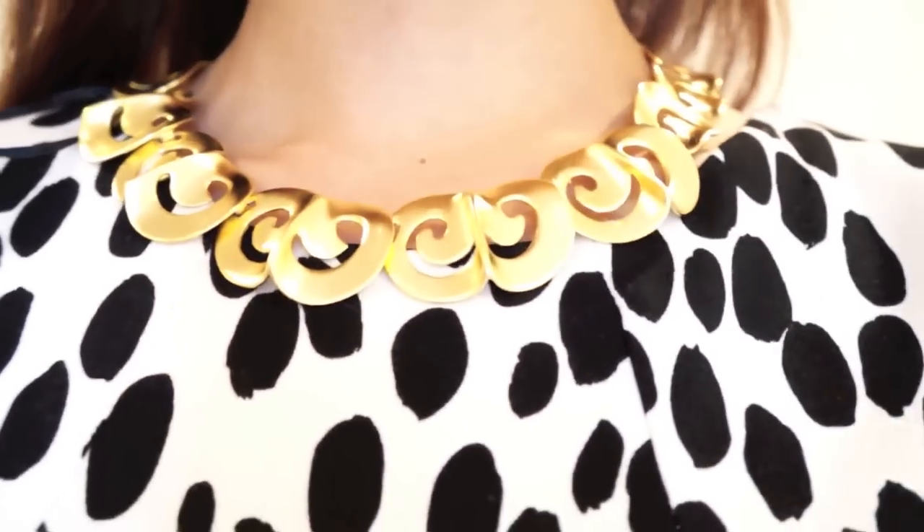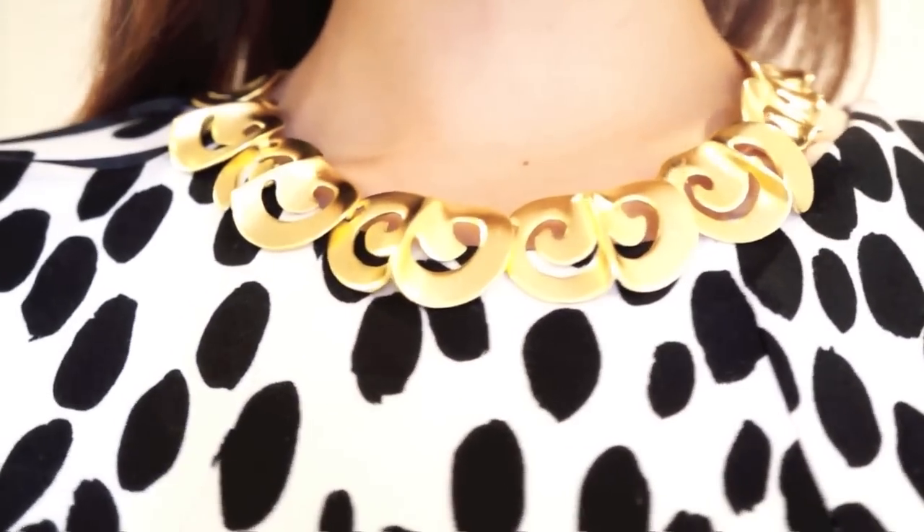The third occasion is about day off, casual days. On those day off and casual days, we always want to stay simple and comfy. So here I opt for a shift dress. But to make this more classic and stylish, I add a very artistic statement necklace over my neckline.